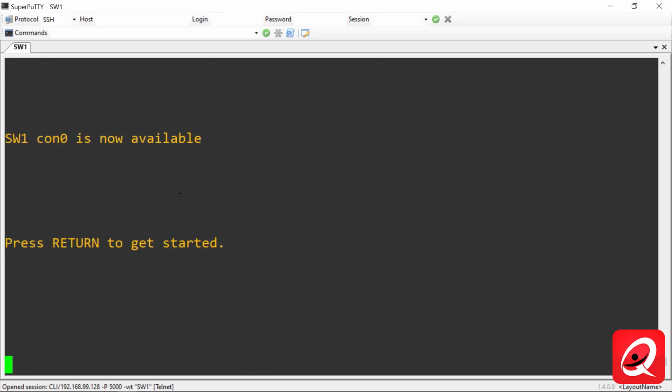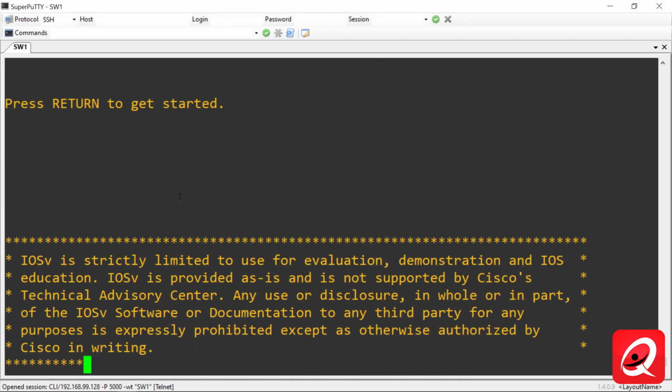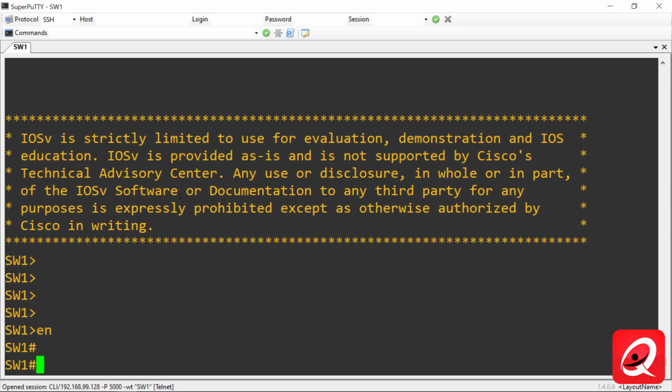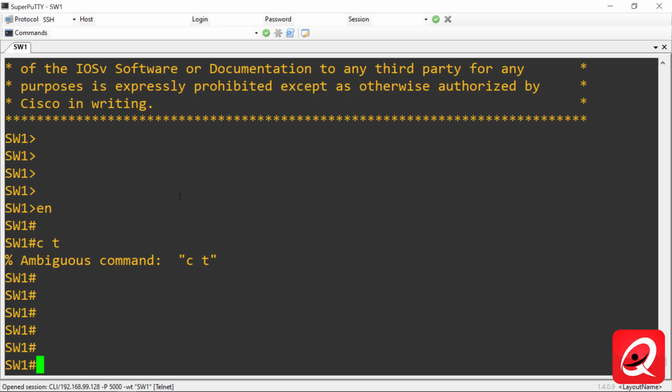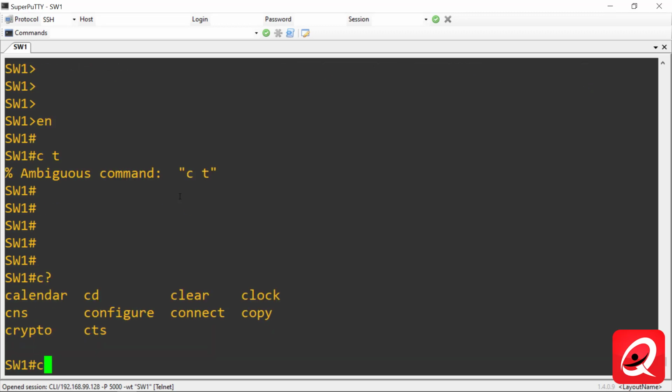For example, if I did CT, right? Now I'm thinking, okay, it's configure terminal. But it gives me an error and says ambiguous command. Well, that's because it doesn't know what C command I'm trying to run. Am I trying to run calendar? Am I trying to run CNS? Am I trying to run CD? Am I trying to run clear? How many characters would I have to type in order for it to distinguish configure from everything else?